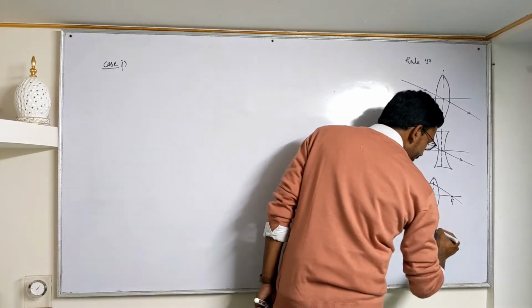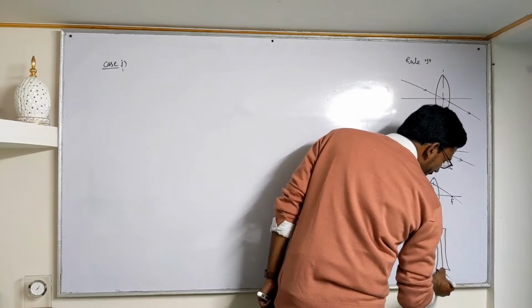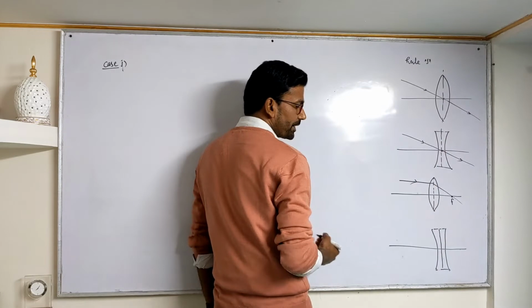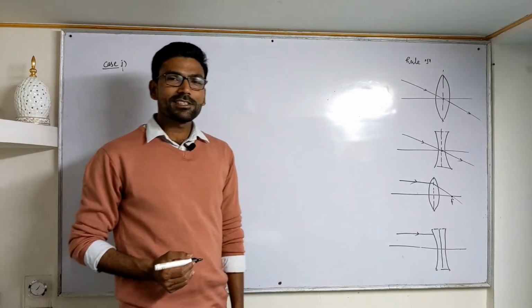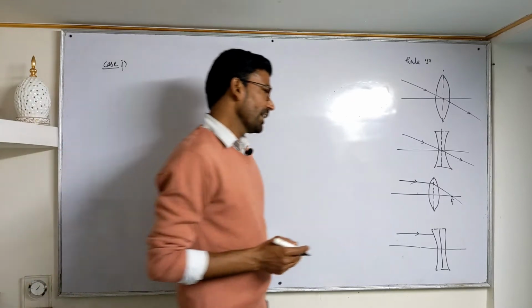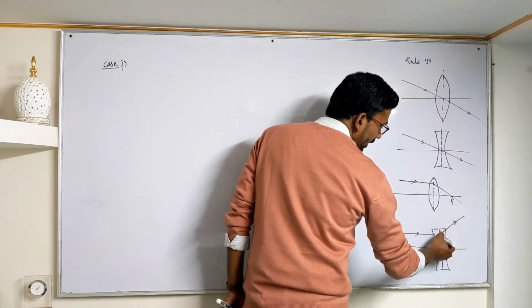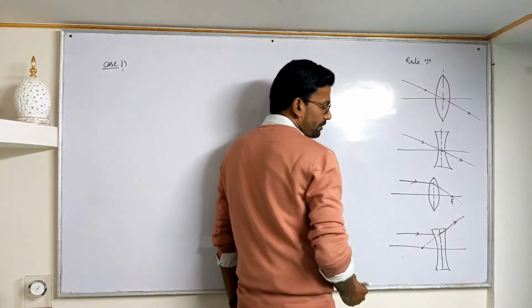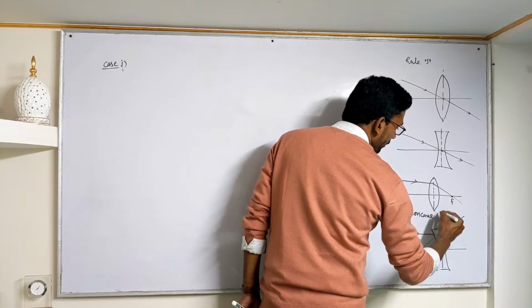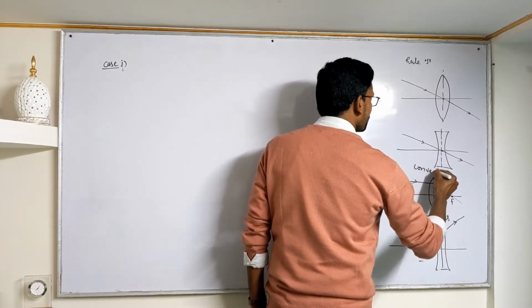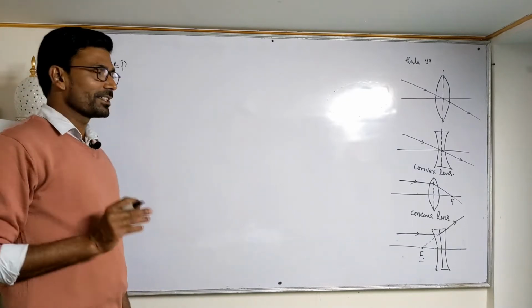In the case of a concave lens, if the same phenomenon is repeated, it means a ray of light incident on this concave lens parallel to the principal axis and very close to it, after refraction it goes through like that, and if we retrace it back, it meets a point on the same side that is called the first focus of the concave lens. This is the concave lens and this is the convex lens. We already discussed these things in the last two videos, I remember.